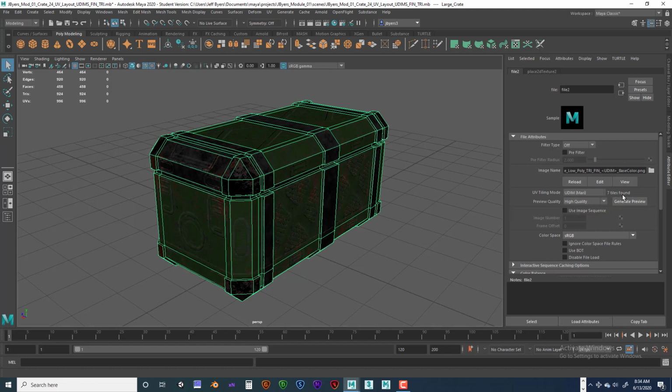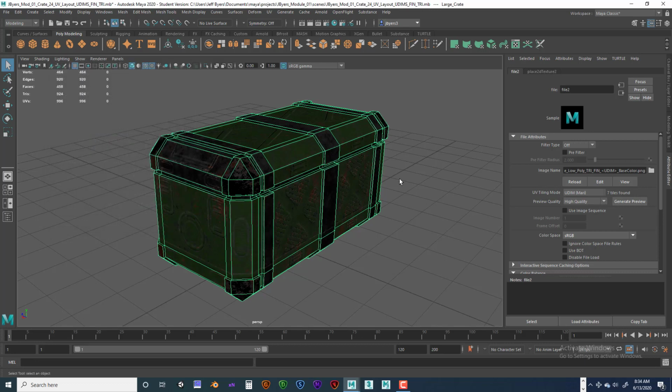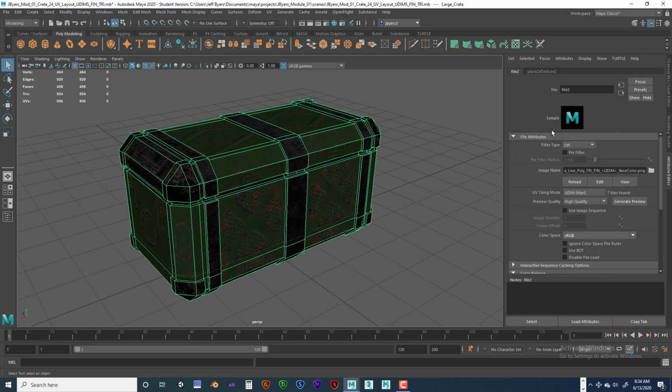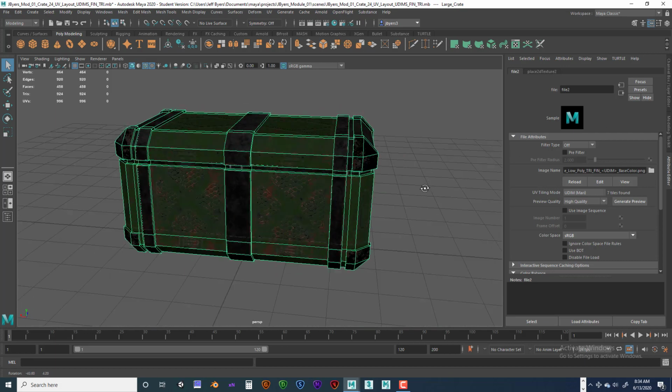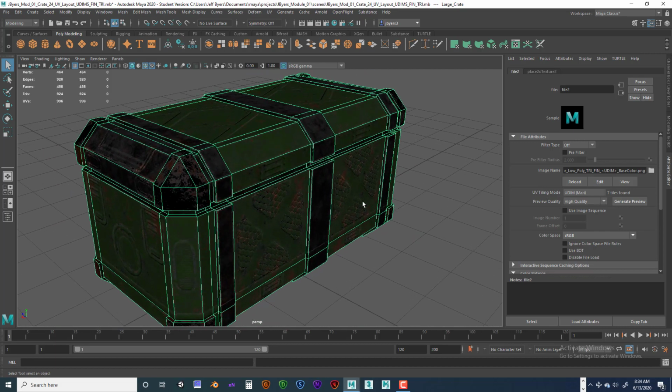And then you did everything that I asked you to do, and then you went into the renderer, and don't forget that part. This part is essential once you get everything done. Reload all textures, regenerate all UV tile preview textures. I did that a couple times. It finally clicked. It takes a while. It has to load all those textures, and then close. So all you had to do was set up one set, and then it pulled the rest of them in because it's UDIMs. So it saved you a lot of time.